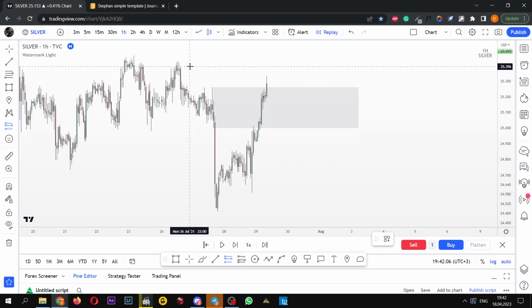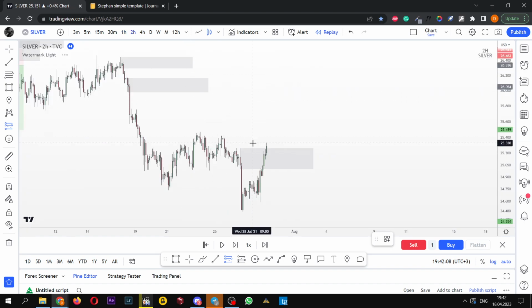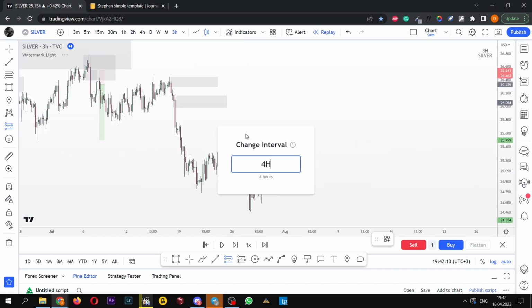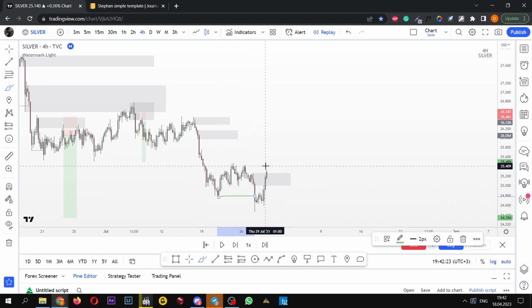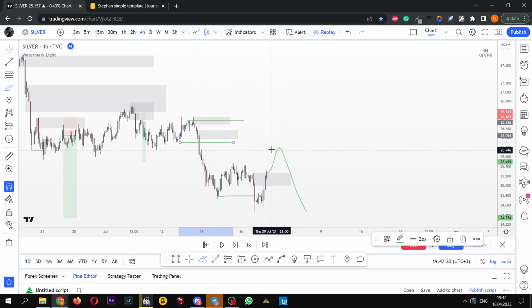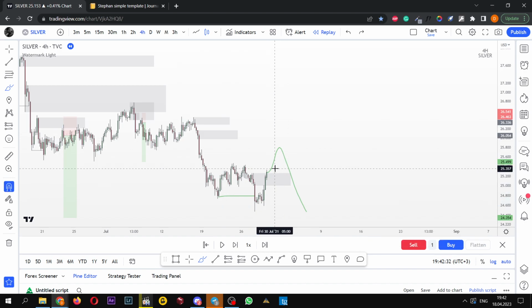So we have maybe something from 2 hours, maybe something from 4 hours, something like that. So I'm sure that this is a structural move, and this is some unmitigated portions from it. So again, a standard plan for this is either redistribution into these zones, or just going straight down from here.